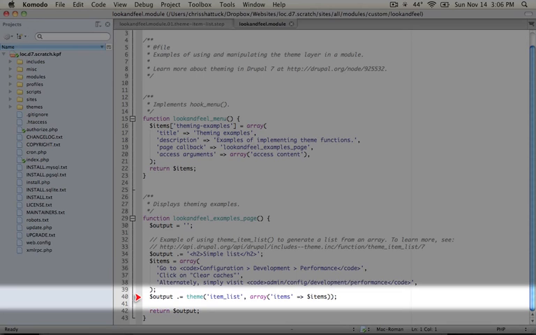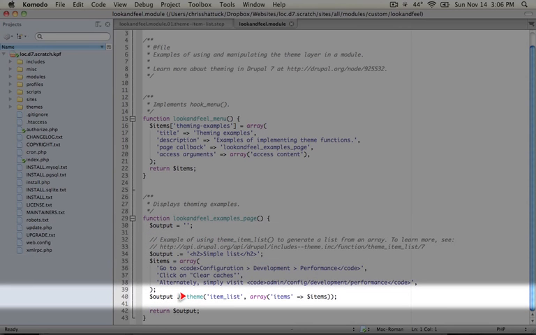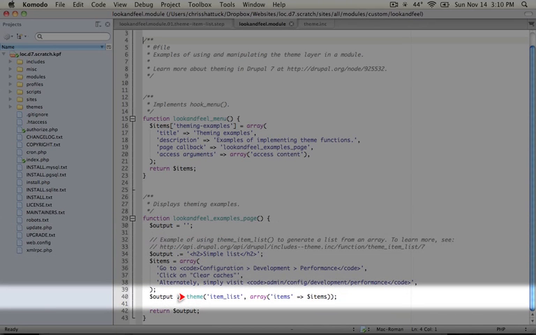Let's start at the bottom here. You see here that we're using a function called theme, and then we're passing it as the first parameter item_list. Now the way this works is that whenever a function is defined as theme_whatever, that should be invoked by using the theme function instead of the function directly. The reason for this is that if we use theme_item_list directly, then neither the modules nor the theme can override the output that gets produced by the function. Instead, if we run it through the theme function, then we allow modules and themes to register alternate functions to use instead of this theme function.